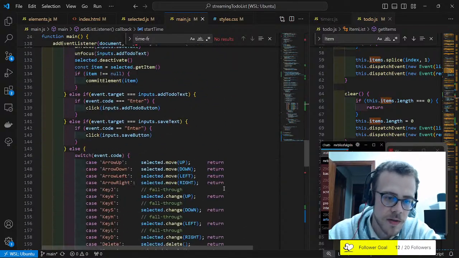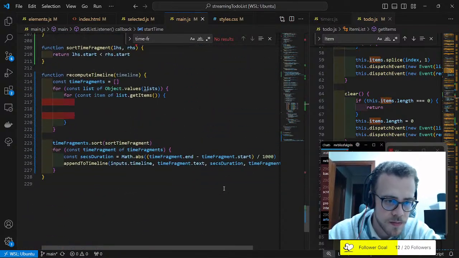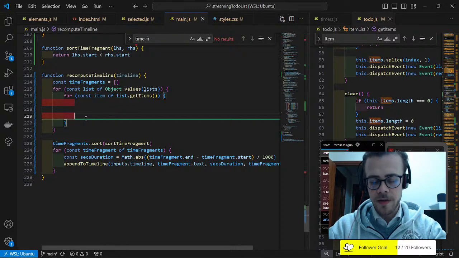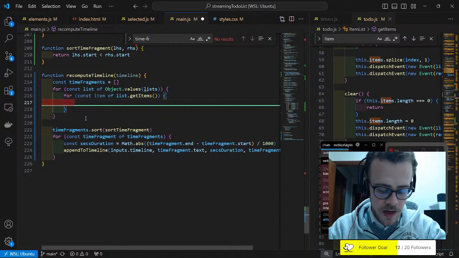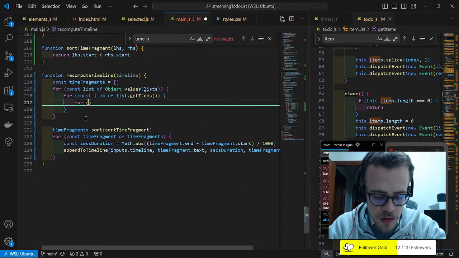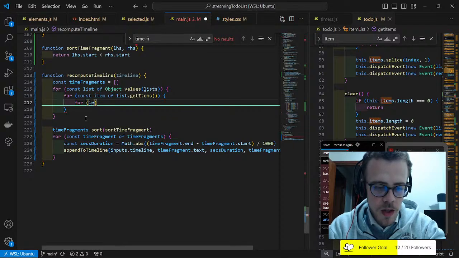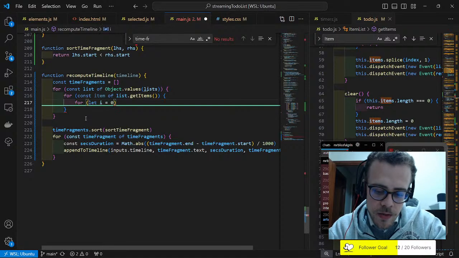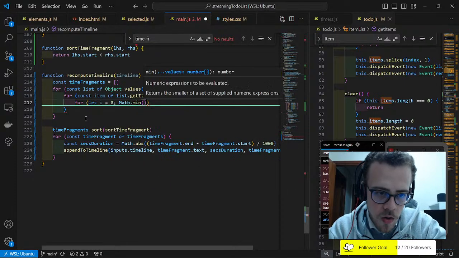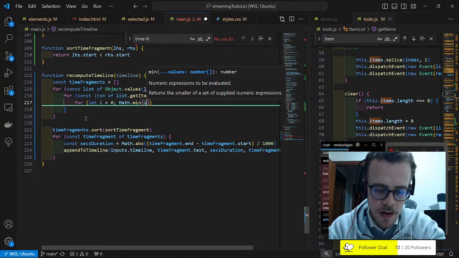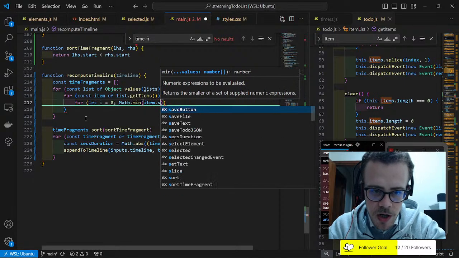Okay. Now we just have to fill our time fragments. So for each of the items, we go through. Let i equal 0. Math dot min of item dot start.